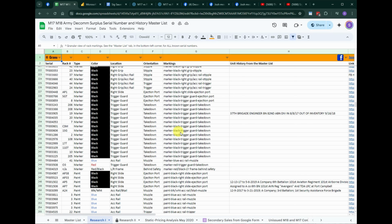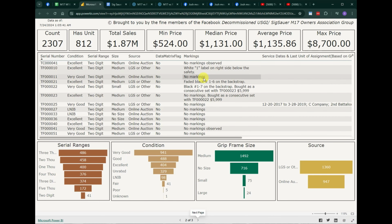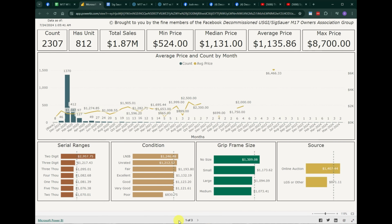We have additional tabs on here where there's an analysis of aggregated rack mark information. I then took that information and created a dashboard based on all the information that we've captured. This will give you an idea of how prices have changed over time, what the volume of these have been coming onto the market. You can see really the bulk of them were in January of 2020. That's when we documented over half of the serials that we've seen so far.